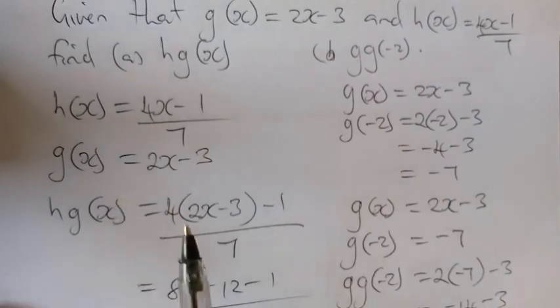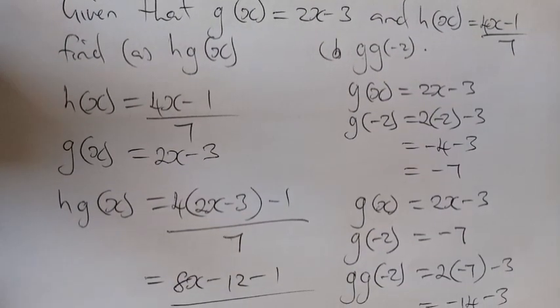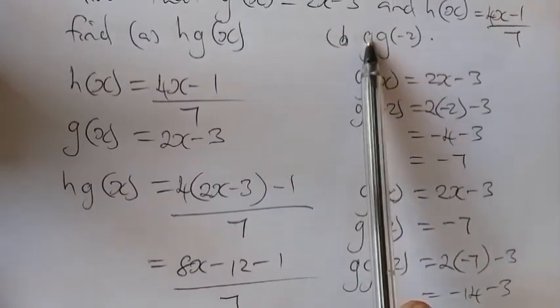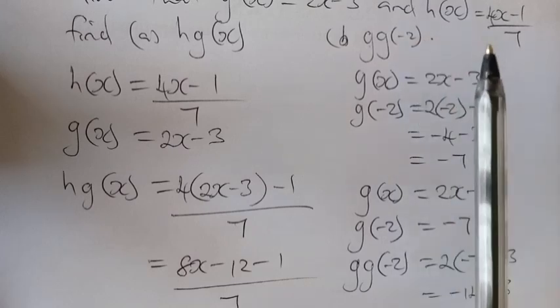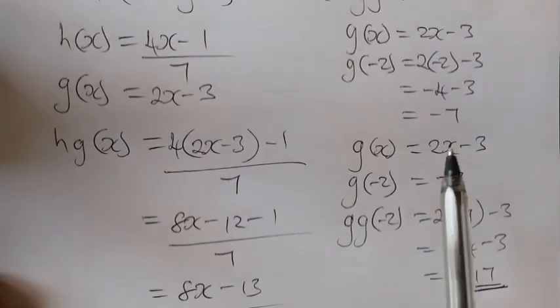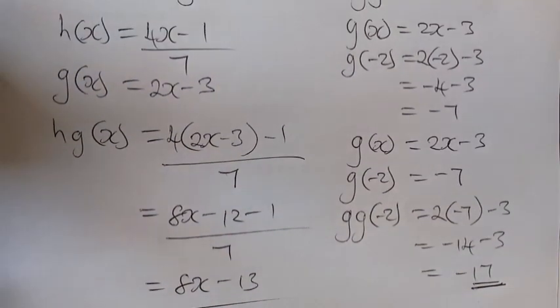So this is how we get the g of negative 2, or any other composite function that can be given to you. This is the approach that you can take. Though in here also, if you had wanted, you would have found gg of x first. After you get gg of x, then you substitute in your formula where there's x, you put that minus 2. You are still going to get exactly this answer as minus 17.